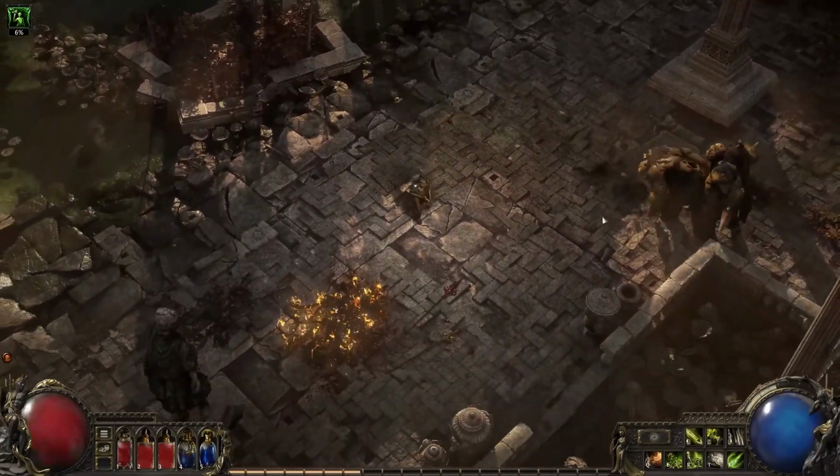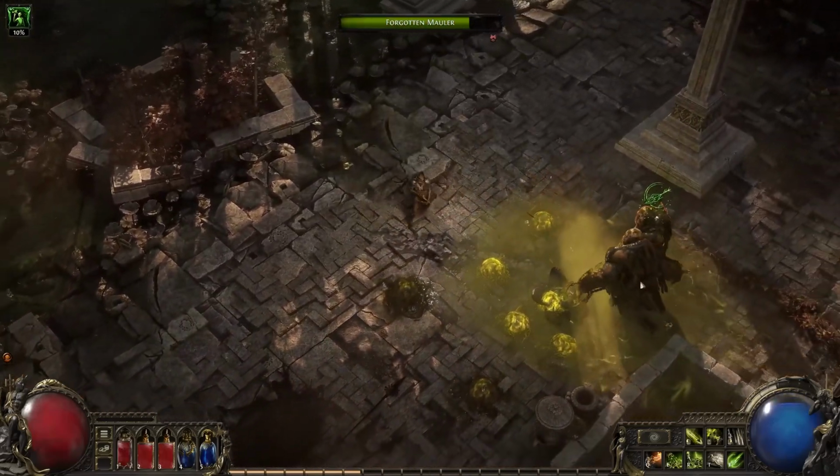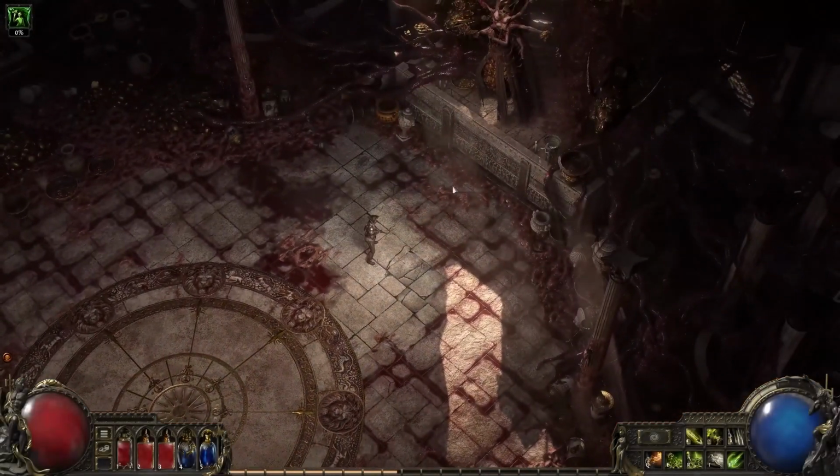So, those are just some of the skills we have on the Ranger class in Path of Exile 2. Now that we've seen all these skills, let's see how well they do against a much tougher enemy. It's time to fight the boss of the temples, Tavakai.